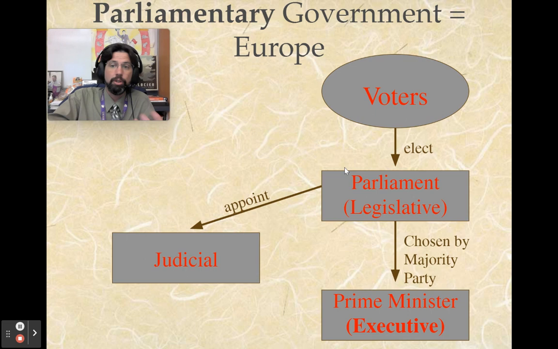And what this means, of course, is if you win this house, you're getting whatever laws you want passed because there's no other side of that. The only thing the opposition does is complain and moan. There's no check or balance in that case.